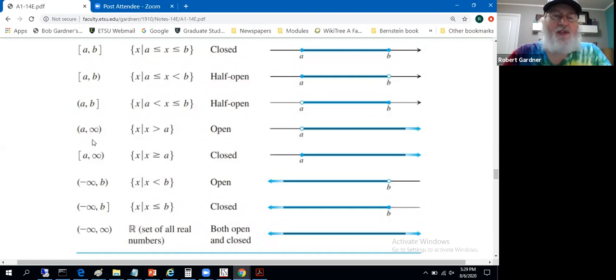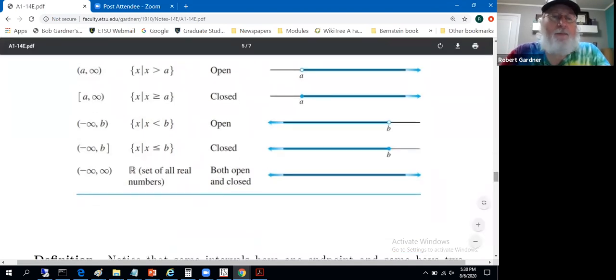What's up with the endpoints of this interval? A is the only endpoint of this interval. Infinity is not a number. There is no right-hand endpoint. This one only has a left-hand endpoint. It's unbounded on the right. It starts here and it never ends. There's not a right-hand endpoint for this interval. It only has one endpoint, A. Down here, it only has one endpoint, A. This time it's included, so we'll shade it in. But otherwise, the story's the same as before. And we have the little blue arrow indicating unbounded to the right.